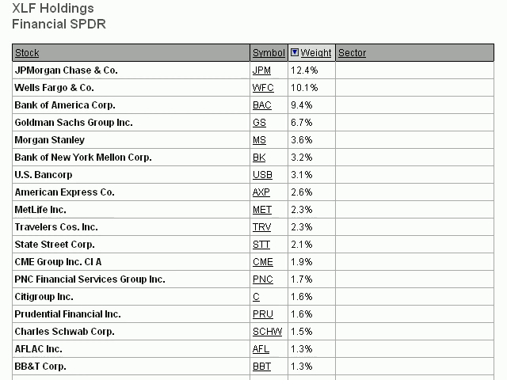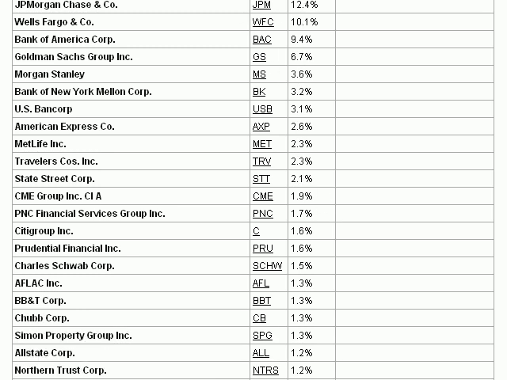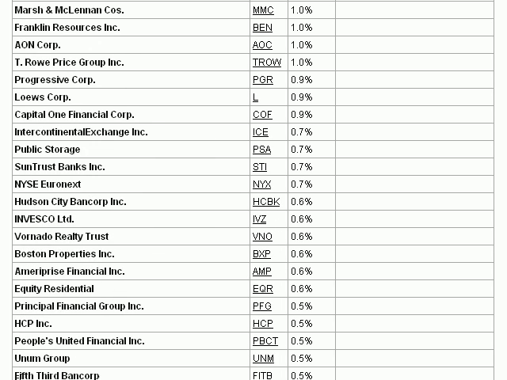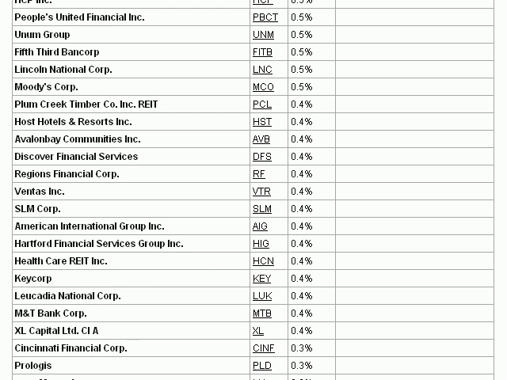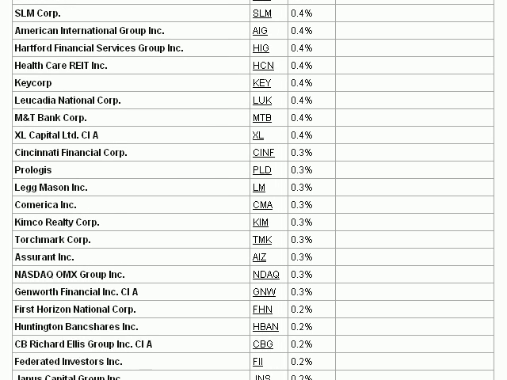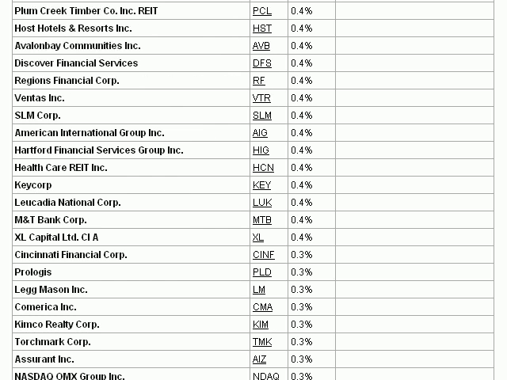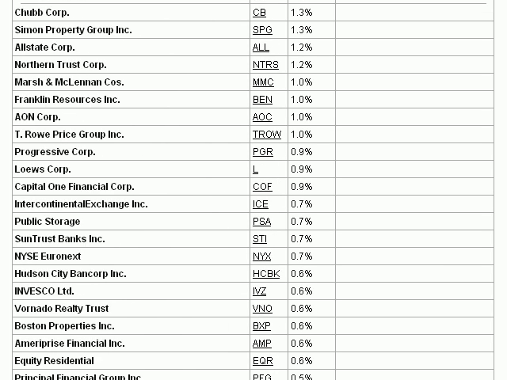Here's a current list of the XLF and all of its holdings for this particular spider, and you can see JP Morgan at 12.4%. It's all weighted a little bit differently, so not everything is equal weighted within this ETF. As we move down the list, while I might comment and say it's made up of about 13 major banks, it's obviously not made up of 13 banks. But as we get down into the lower areas, you can see 0.3%, 0.4%, all the way down.